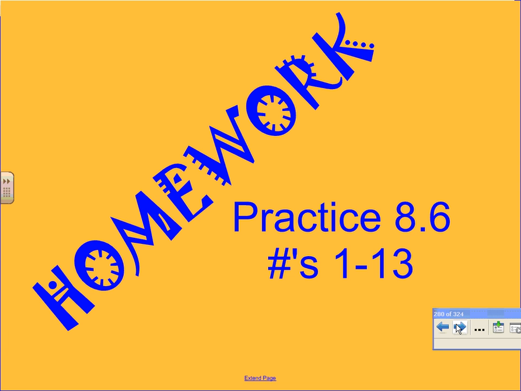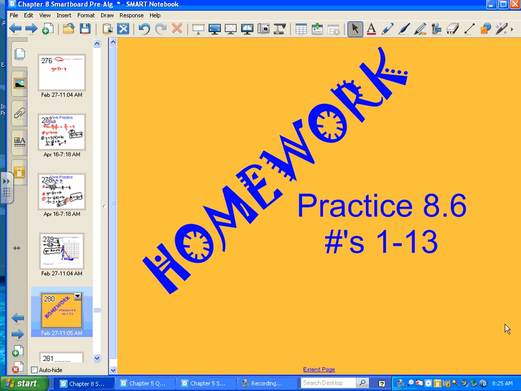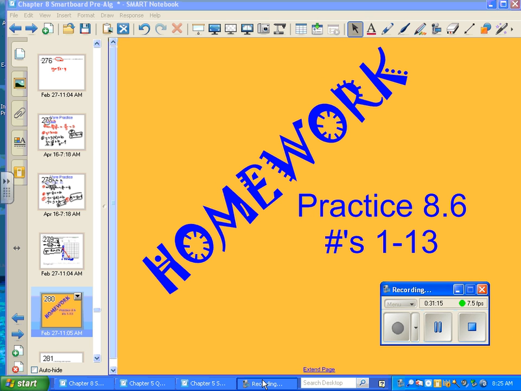All right, you're going to do 8.6, just numbers 1 through 13. And this should be easy, especially compared to the examples that we did in class. So 1 to 13. The reason you cannot do 14 is we did not do scatter plots or linear regression. So don't worry about that. You could do it, but we're not going to worry about that one. This homework is very self-explanatory, so there's not really anything I need to say. Any questions for me before I stop this?